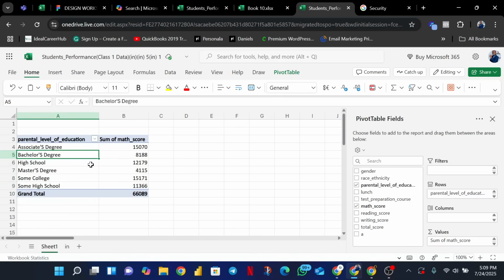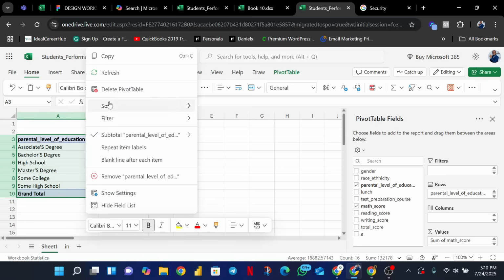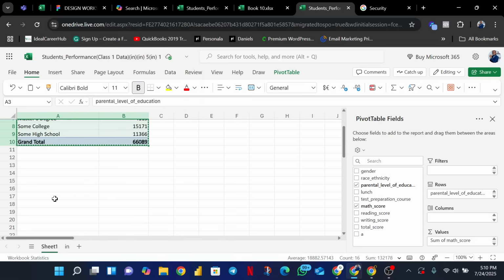So what we are going to do now, we have done the first pivot table. They want us to analyze another data for them. So in order to get another pivot table separate from this, we are going to select this one right here, holding your left click on your mouse. So you select this entire data and then you right click to copy. You copy it, go to a blank cell right here at the bottom.